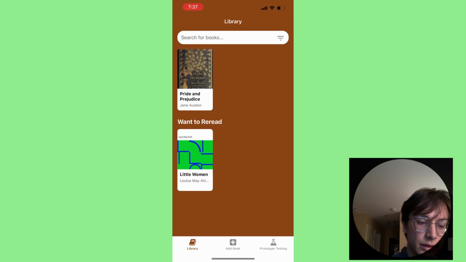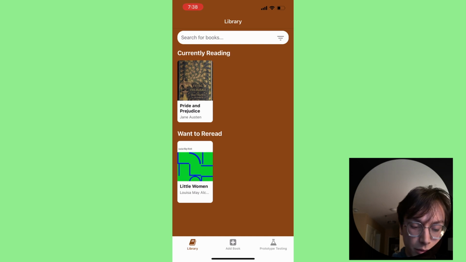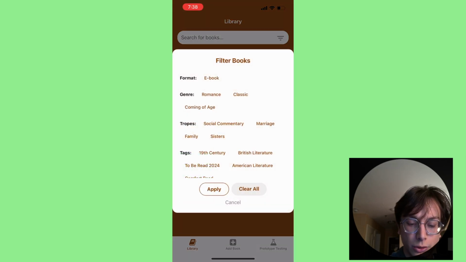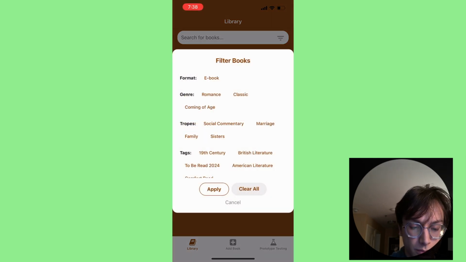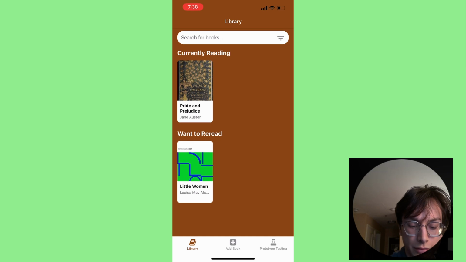And this is, in a nutshell, the features that we took from prototype 1, which involved having a very personal experience. And let me also quickly show that you can apply filters to the books as well to only show books that match your filters. And again, we have the search functionality.